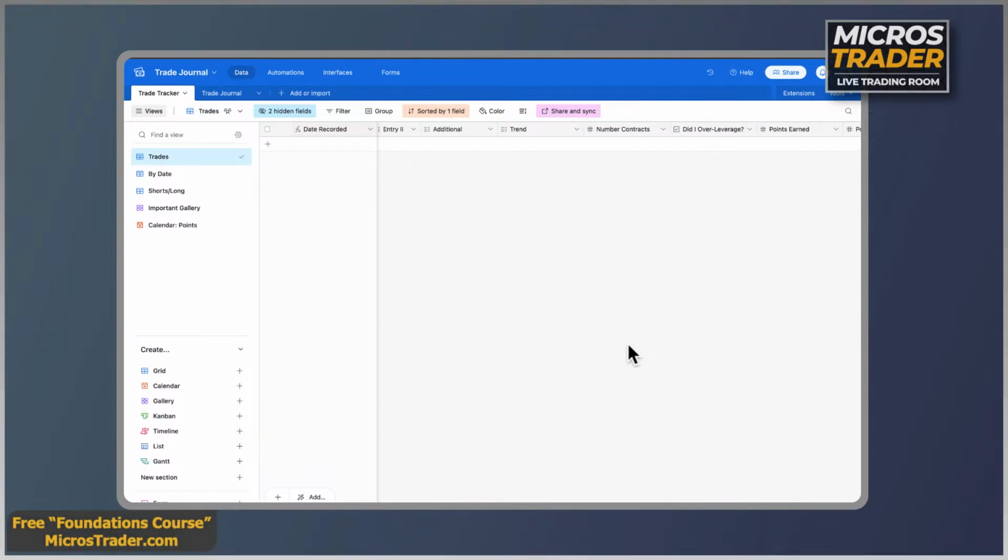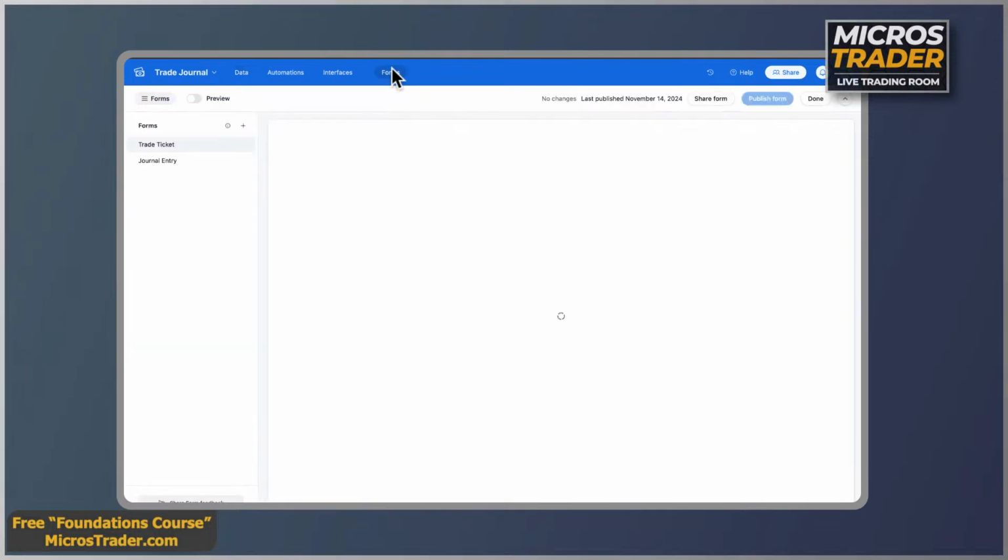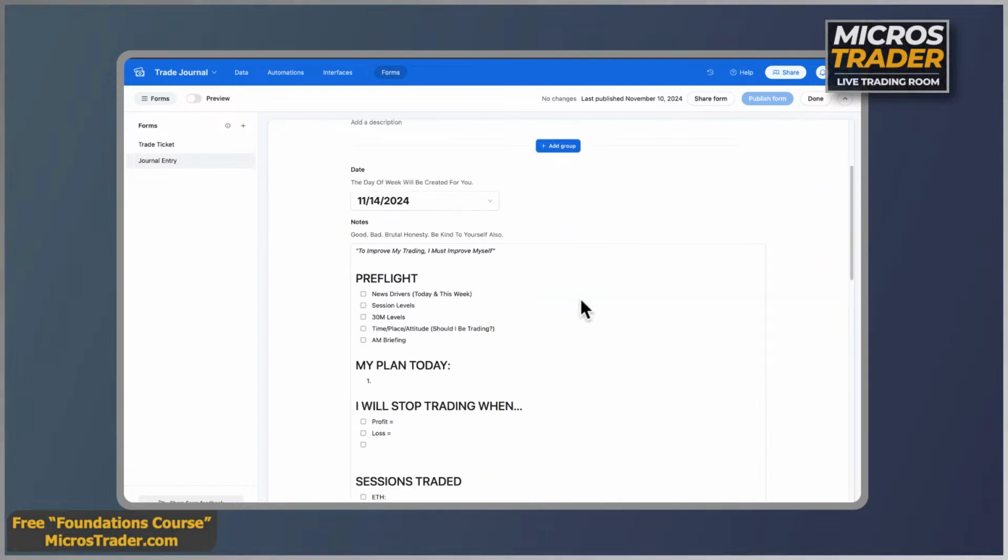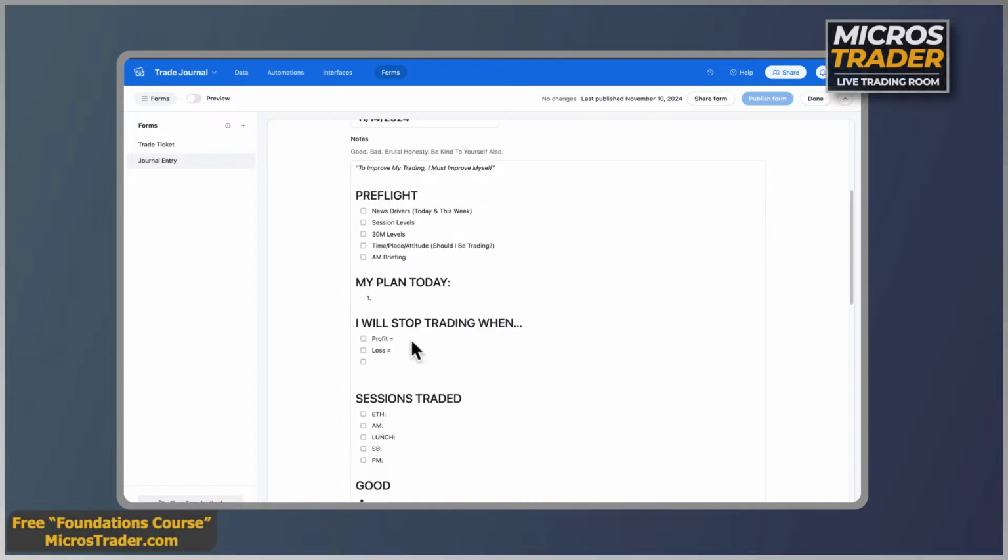How are you doing that? I do like having my trade journal up all day long. Start the day with it because I have this pre-flight here, which you'll have as well in your template. Of course, you can remove it if you want, but I like making myself check mark these boxes. What's my trade plan today? How long am I going to trade today? When will I stop trading? I don't use the profit, but I do have a loss number every day, depending on what type of day it is. What am I willing to risk today, given the risk parameters of today?